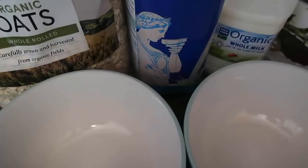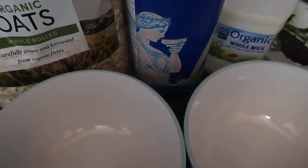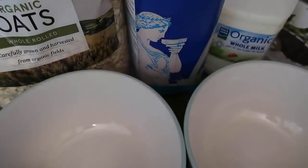And my next breakfast is overnight oats, and it's actually the evening now. That's why the light's a bit weird in here. And I'm going to prepare this, and then for breakfast tomorrow morning I'll have lovely overnight oats ready to go.